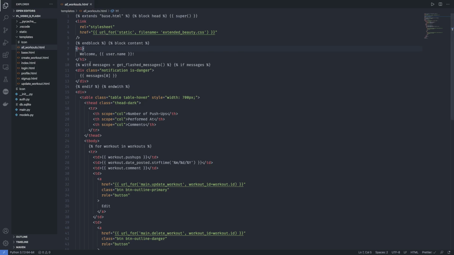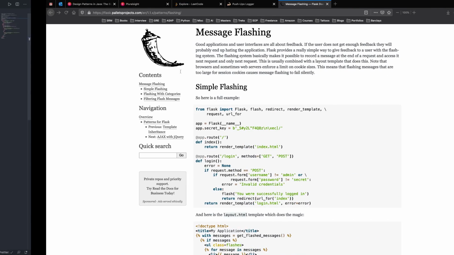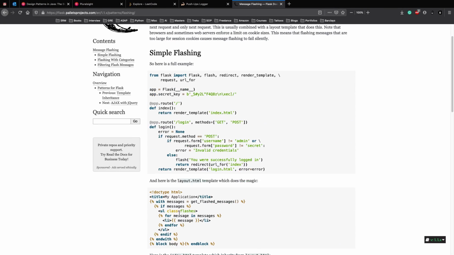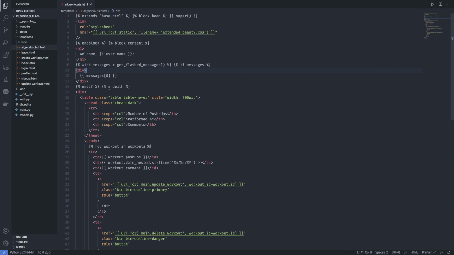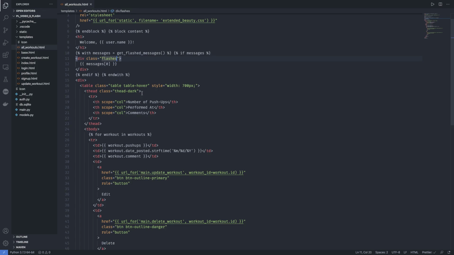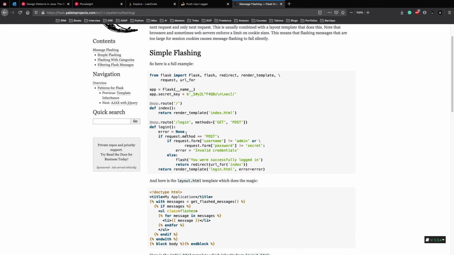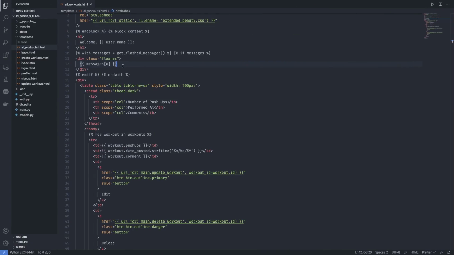As you can see, with messages get_flashed_messages, and if there are any messages, then notification. We just skip this, we don't need this class right now. Let's just try this one. Class equal to flashes. Yep, I think we're good to go. Okay, so we don't need that.